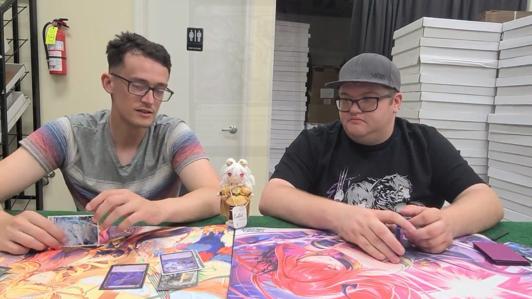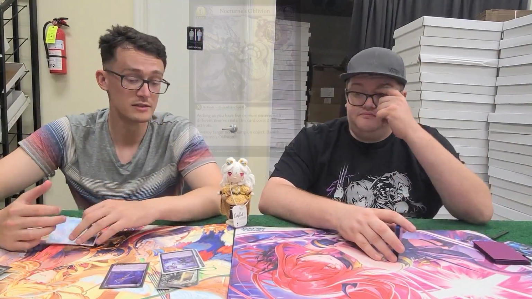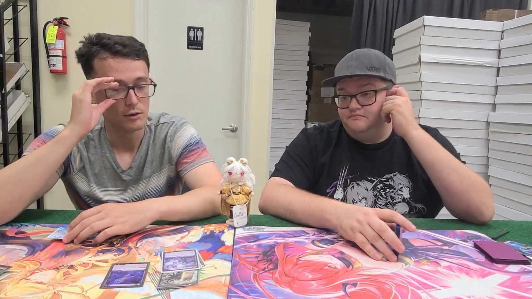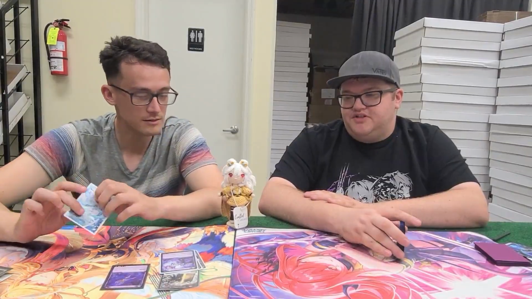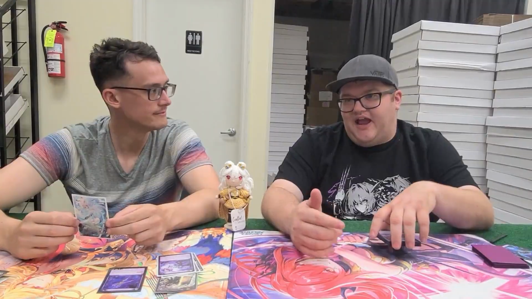Yeah. Another one that's pretty good that he has is Nocturne's Oblivion for an Umbra, 3 at fast, as long as you have 5 or more omens with different reserve costs. This is one of the other effects that he has, where a lot of his stuff doesn't care as long as you have a set number of omens, but certain cards need to have different costed omens. Yeah. And then once you do, this gets -2 to activate, and you just destroy a target non-champion object, and then banish the card. It feels super weird at first to try to balance your omen costs. Because sometimes you're like, oh, I'm going to use these 3 defense cards that are cost 3 across 3 turns. You have to be really mindful about what you're banishing. Because if you don't, you can accidentally mess yourself up.